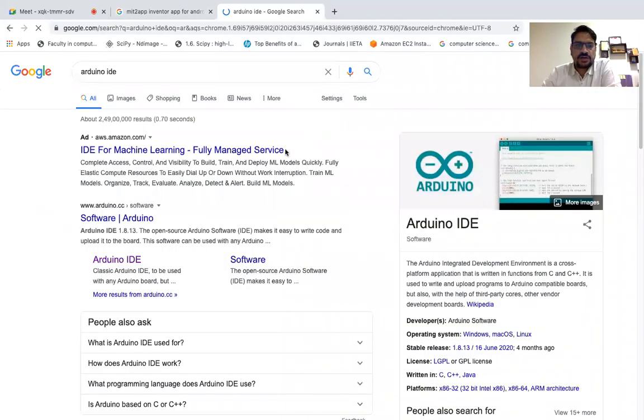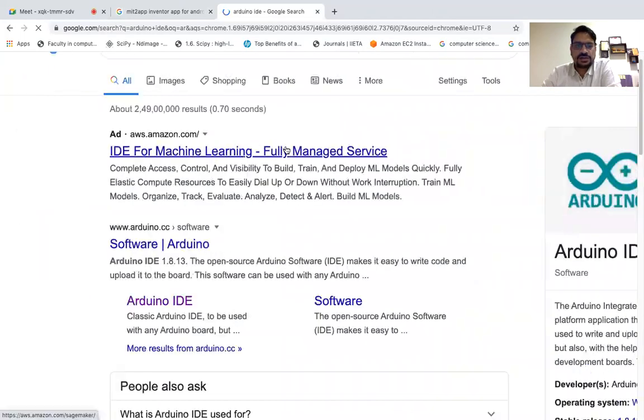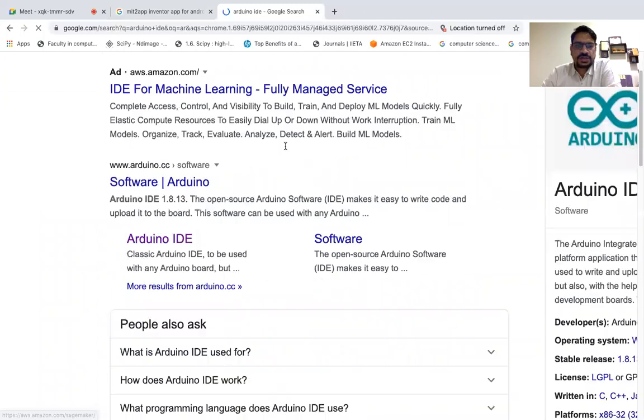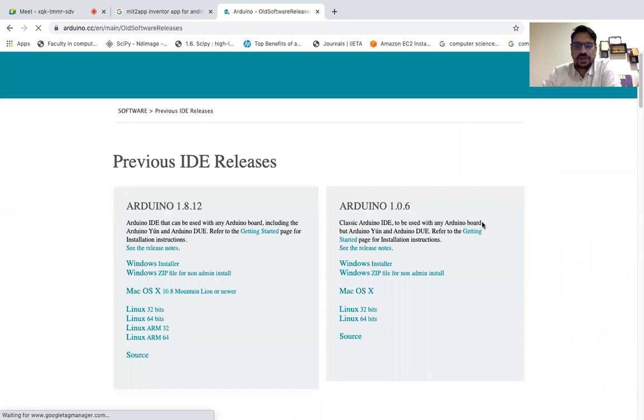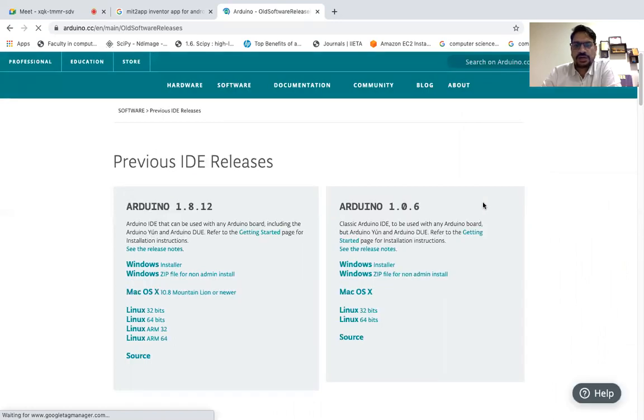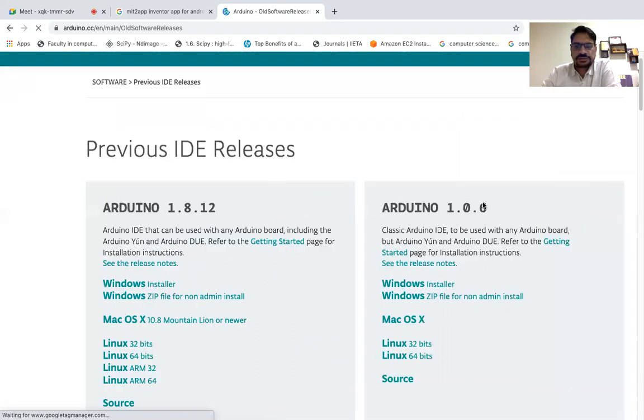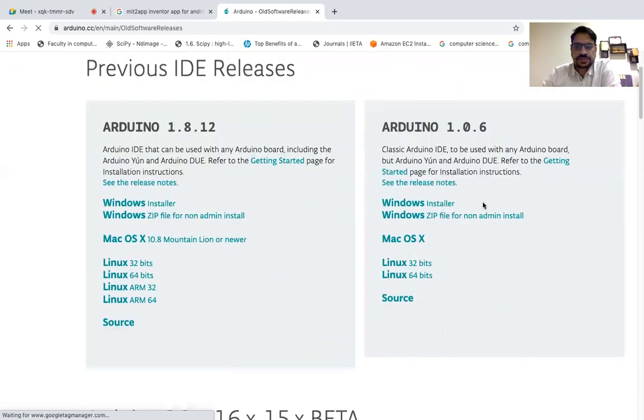When you search for Arduino IDE, you will get this particular site, and on this site it is written Arduino IDE. So just click on that, and it will take you to the page from where you can download the Arduino IDE and install it in your system.